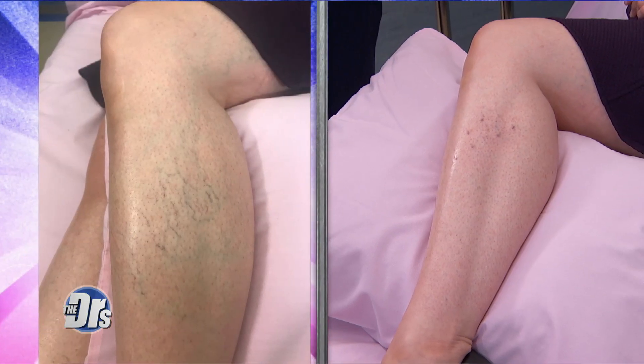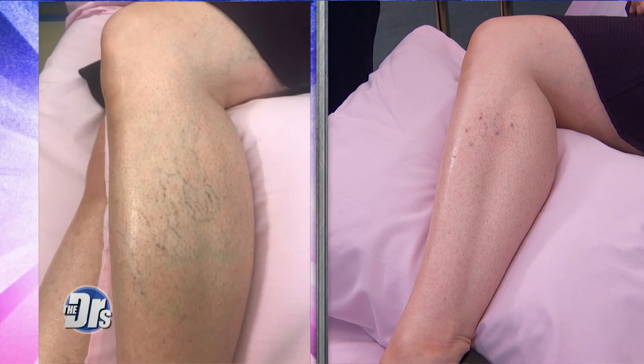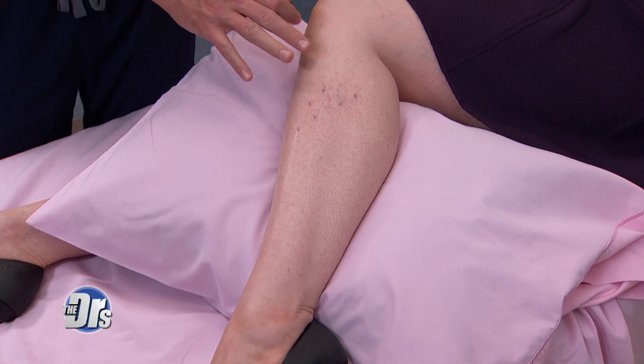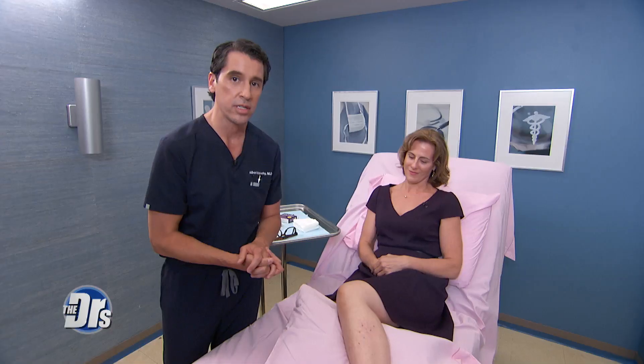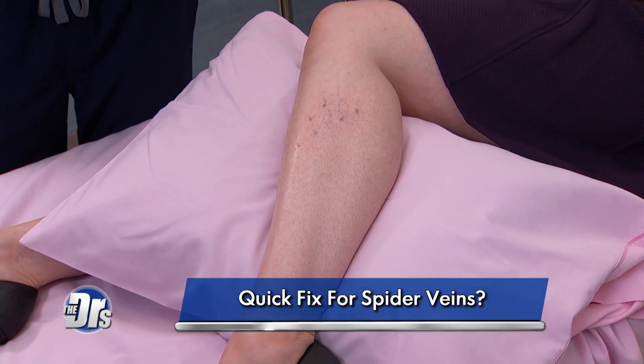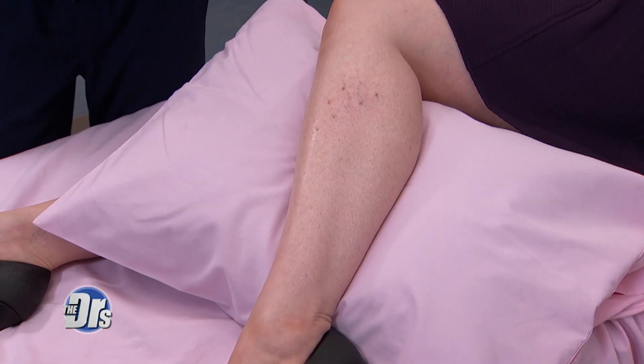Let's really quickly look at that before and after. Very nice. How did it go? It went pretty well. We treated most of it when we were on camera before, and we're seeing exactly what we like to see 20 or 30 minutes out. There's a good amount of inflammation here, which is already starting to die down. These small, darker areas will become little tiny bruises that'll fade over a week or two. And you can see the veins themselves are already starting to dissolve a little bit. Over the course of four to 12 weeks, depending on the person and the size of the vein, they should absorb nicely and pretty much disappear.